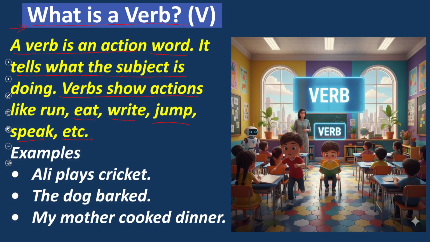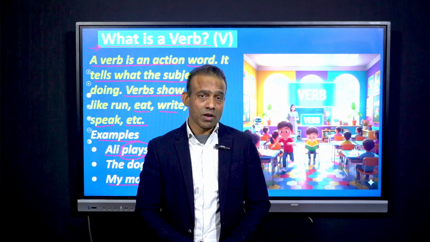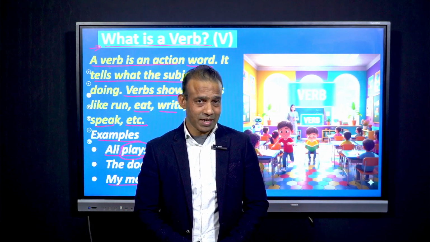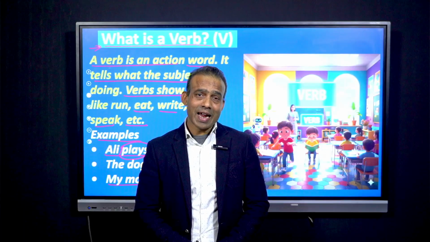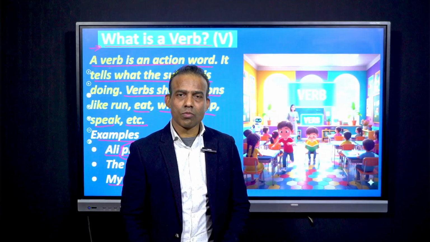Now, look at these examples. Ali plays cricket. Here, plays is the verb. The dog barks. Bark is the verb because this is the activity, this is the action. My mother cooked food. Here, cooked is the verb because this is the action. So, dear learners, now I hope you have learned what the verb is. Basically, a verb is an action. So, move to the next slide.